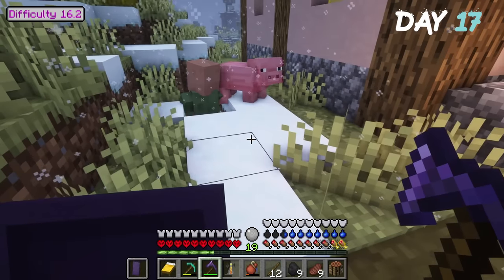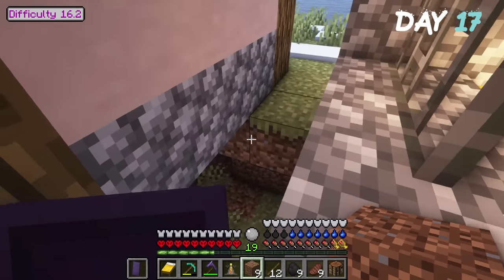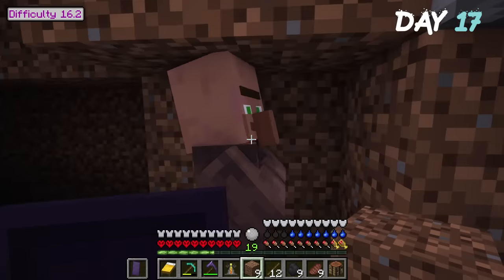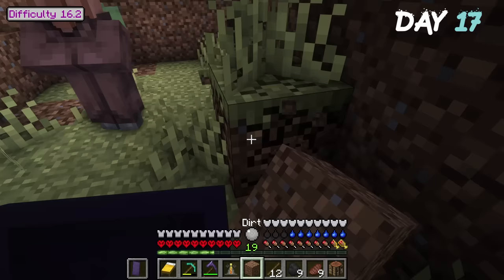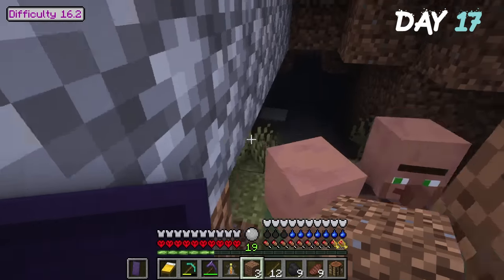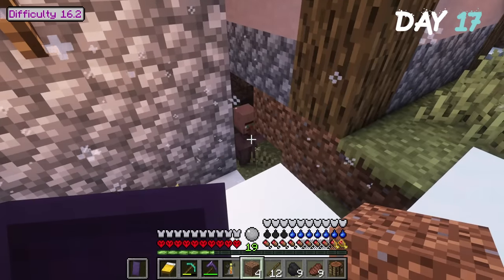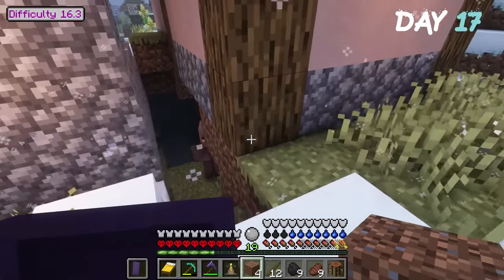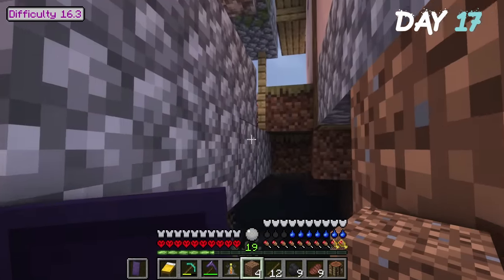What are y'all doing? Come out of the hole. Come on. While trying to close the hole, there was yet another villager in there. How did you fall in already? Come on, get out. You're wasting my time. Why are y'all down here? I'm gonna kill this villager in a second if he doesn't move. Jesus.